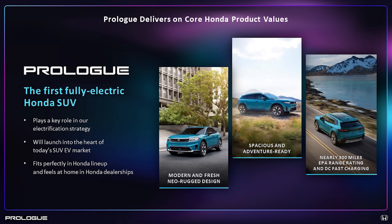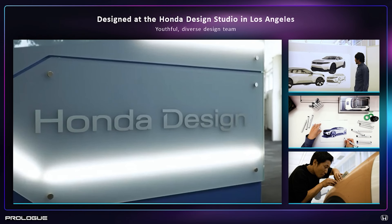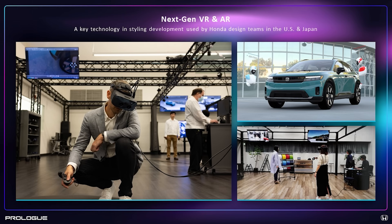The partnership began about four years ago. Honda engineers moved to Michigan from Japan and Ohio to form a team to work with GM. The collaboration scheme was: GM focused on the platform — chassis, frame rails, and powertrain — and Honda took care of what we call the 'top hat,' the inside and outside that customers can see and engage with. That was designed in our LA studio, and Honda engineers engineered it to fit within the GM platform.